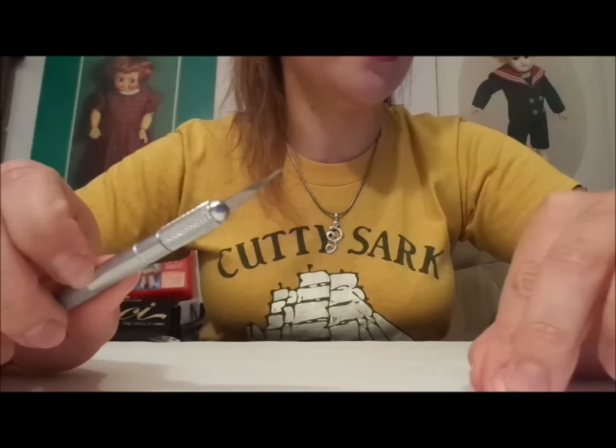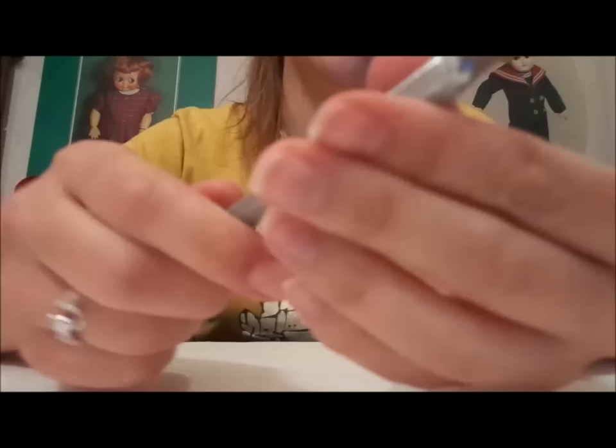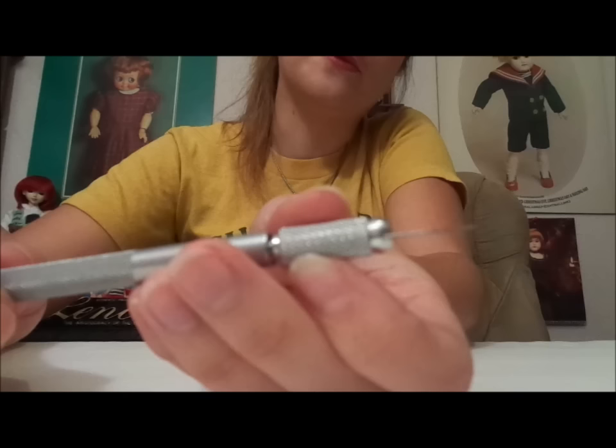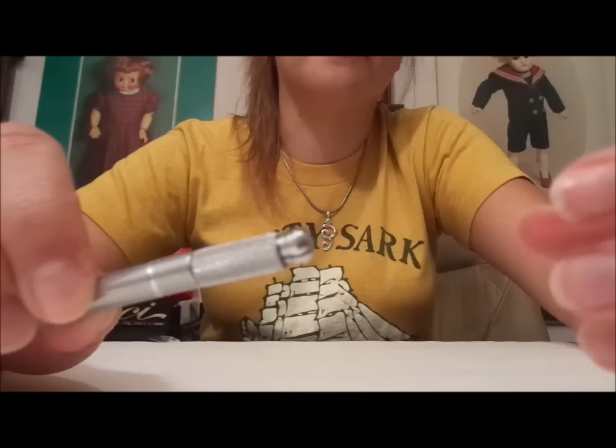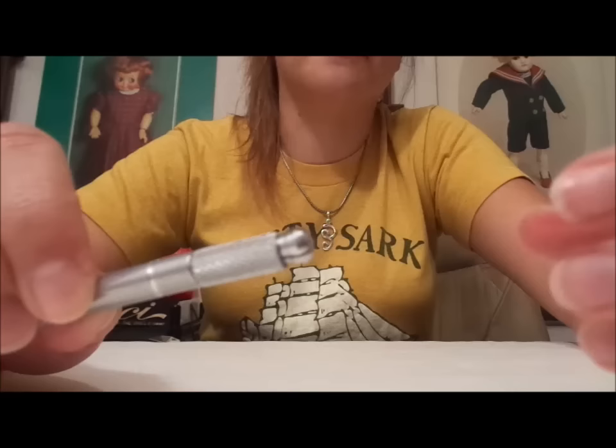The next step of our process: put your needle down, don't lose it. We're going to twist the top of the X-Acto knife fairly loose and pull out the blade. Be very careful — this is super sharp. Mine's fairly new so it could definitely cut you. Set your blade aside. I have an X-Acto knife kit to keep it all secure. If you don't, wrap the blade in tissue paper or something before you put it away, so you never reach into your craft box and cut yourself.